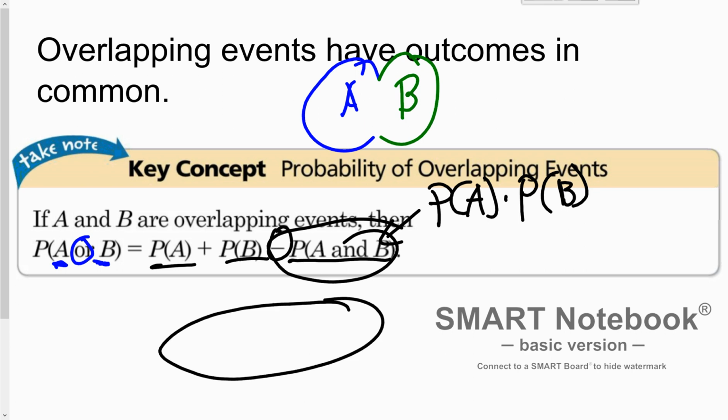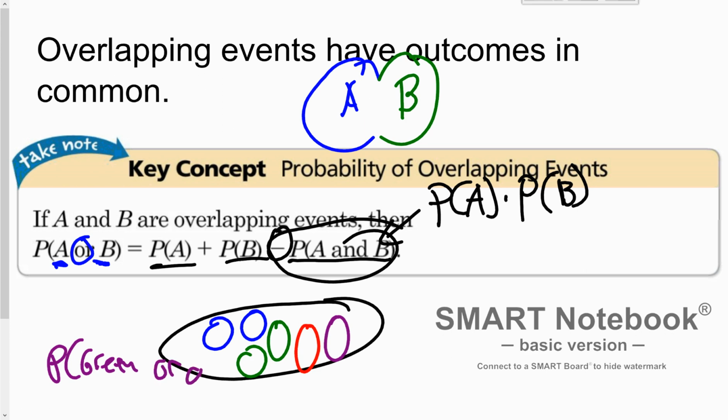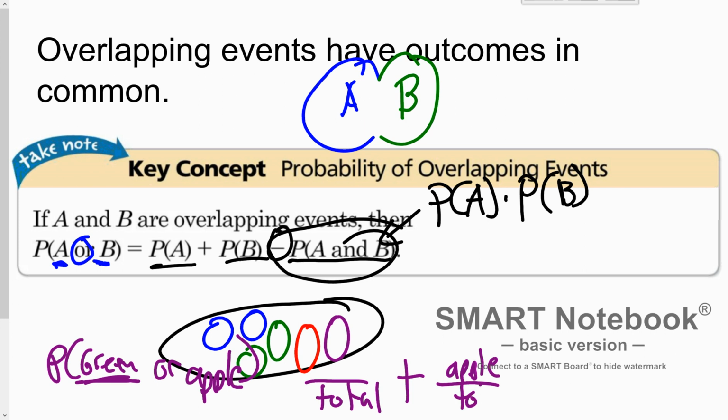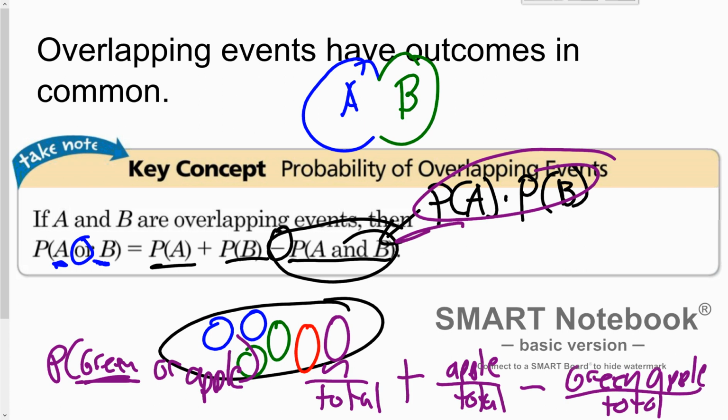So if I have a basket full of fruit and I want to figure out the probability of having, say, green or apple, right? So then I could just count up the probability of how many green things I have out of the total. Then I would add the amount of apples, how many apples I have out of the total. And then I would subtract how many green apples I have. So sometimes you're able to just add it all up, and you don't have to use this formula in order to find this and statement.